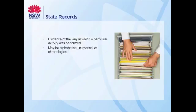Now, also when records are coming in, we don't accept records that don't have a list. But I can bet my bottom dollar that in a local area, you're not going to be able to insist on that. I mean, it'd be great if you do, but just be aware that sometimes things come in and they do look a bit disordered, as we saw some of those examples.